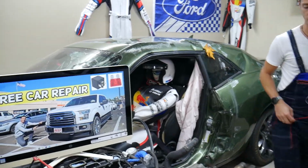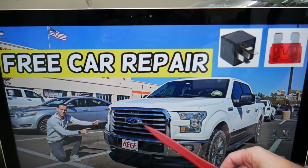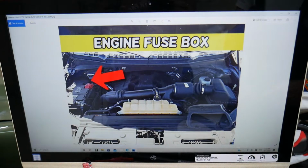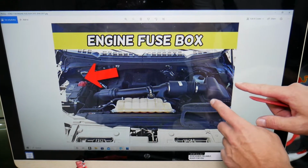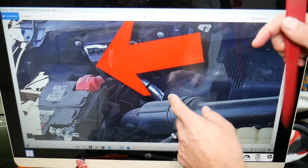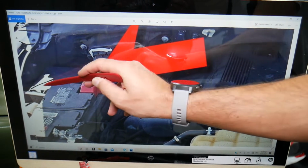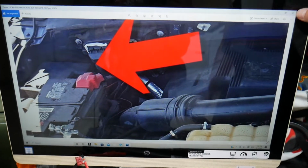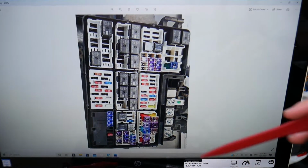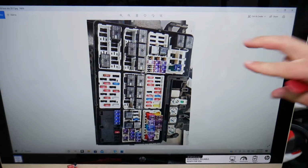So right here, for the wastegate control solenoid, we'll demonstrate on a 2016 F-150. You have 2 fuse boxes. We will need to open the fuse box that's located right under the hood in the engine bay. Under the hood, right behind the car battery, you have a fuse box right here. If you remove that cover, you're going to see a fuse box and a layout that will look just like this one. This one will be towards the front of your F-150. This is towards the windshield side, right here.